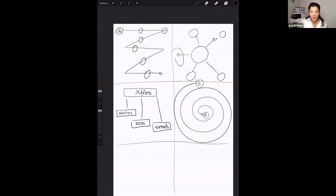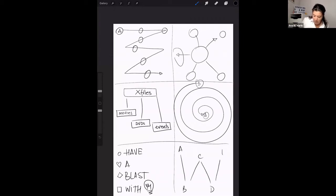Okay. Or even easier, use bullet points and have a blast with ideas. What else? Let's see. Well, you can start from A, go to B, go to C, go to D, and go to E. Choose your direction when you are thinking over the design and see what works for you. Because if you have a lot of information, maybe this will help, or maybe this will help. But if you have little information and you just want to use the flip chart in order to make some information stand out, then maybe this is the good choice for you.